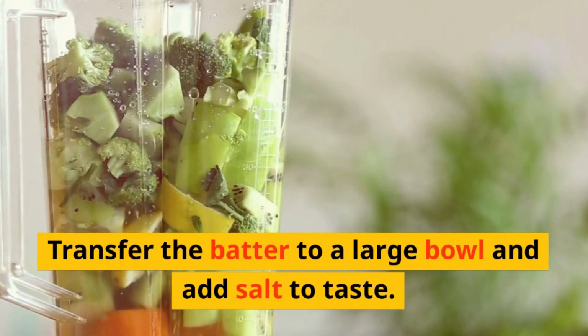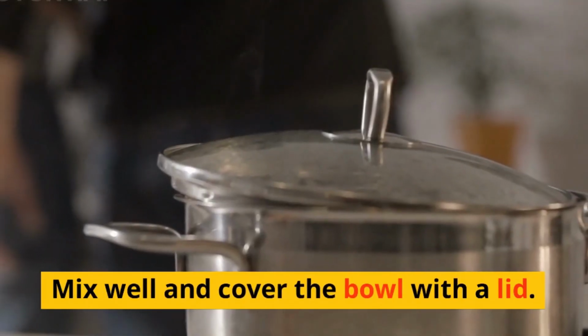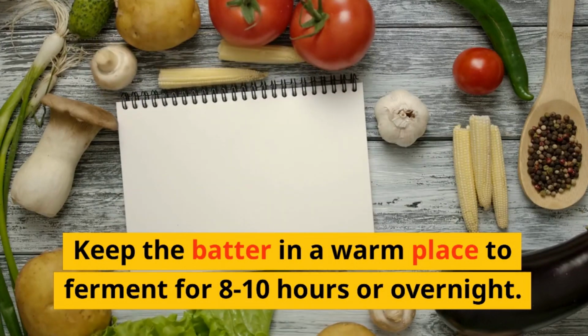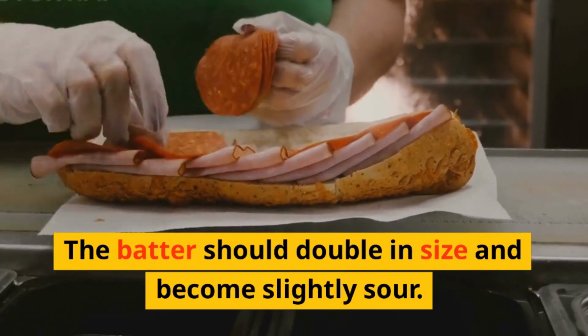Transfer the batter to a large bowl and add salt to taste. Mix well and cover the bowl with a lid. Keep the batter in a warm place to ferment for 8 to 10 hours or overnight. The batter should double in size and become slightly sour.